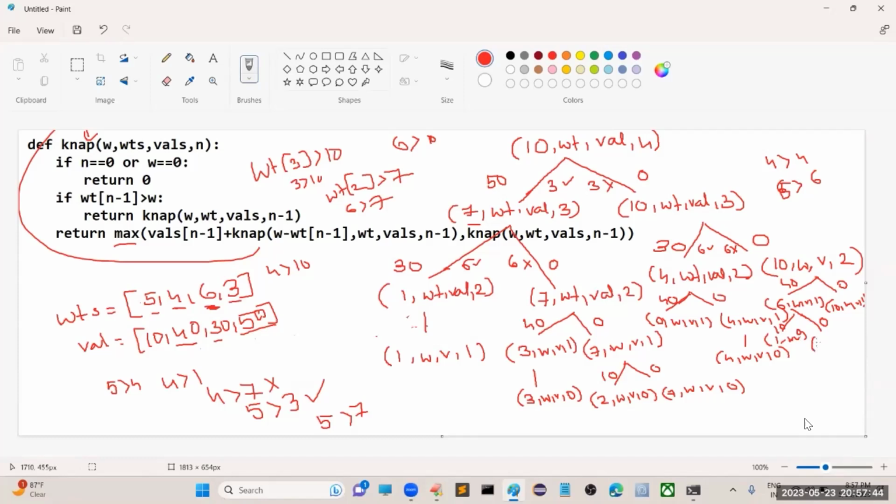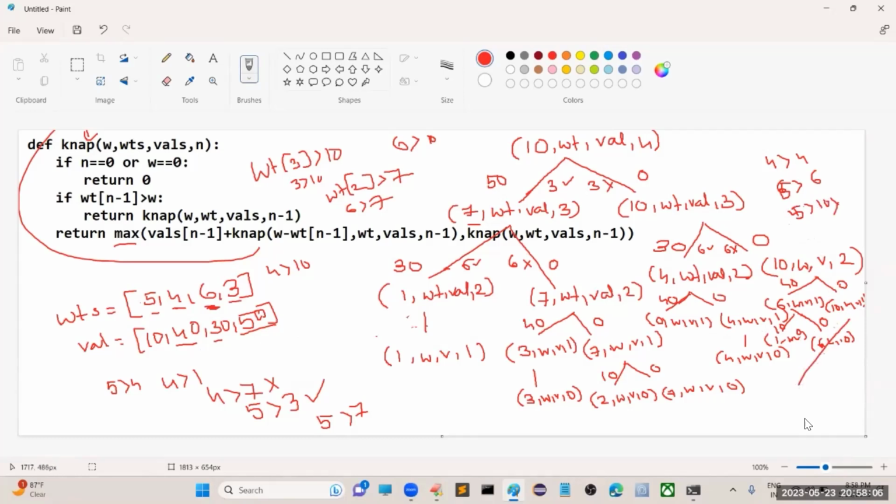In this case, we are going to get that 6, weight as it is, and 1 minus 1 will become 0. So in this case, 10 comma 1 is there. 10 comma 1 means 1 minus 1, 0. Is 5 greater than 10? Condition not satisfied. Again, it will be calculated 2 times.